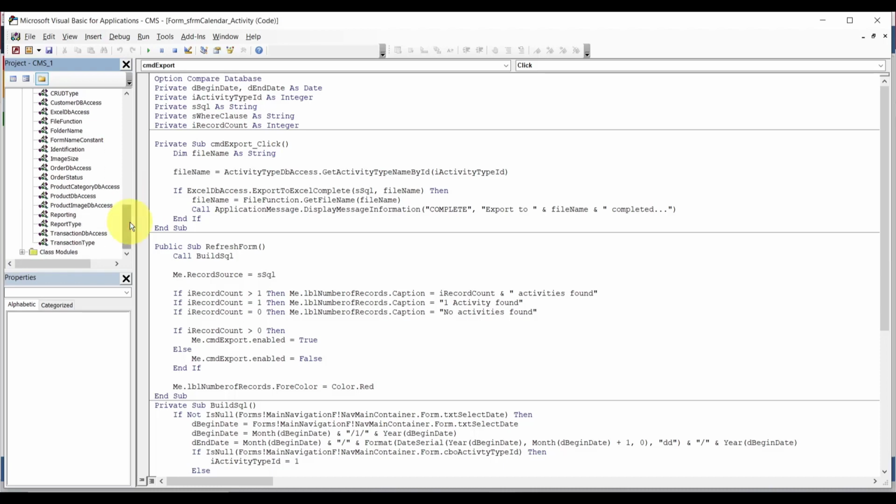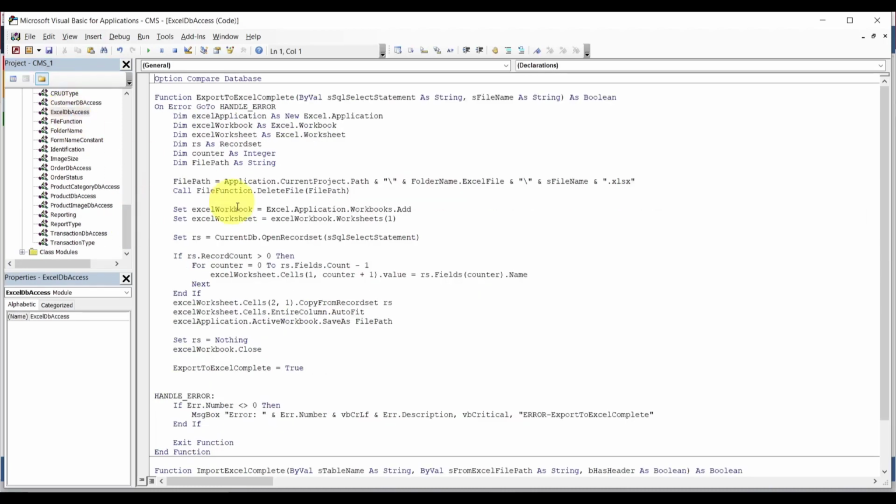Obviously, I didn't see any issues, but I just want to follow through with this Excel DB access. It should come in here and we got record set, and we save in the record set. Yep, that's good.